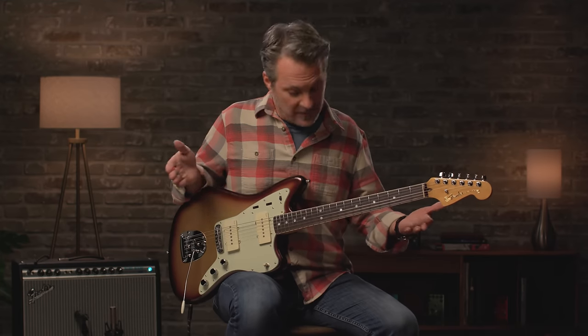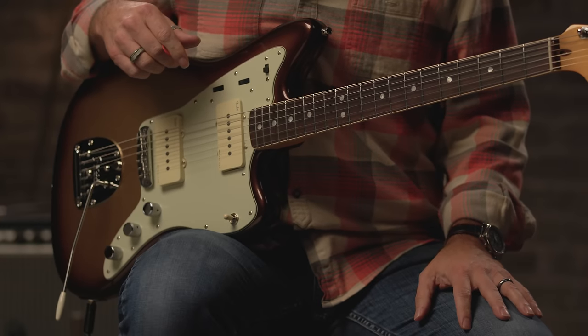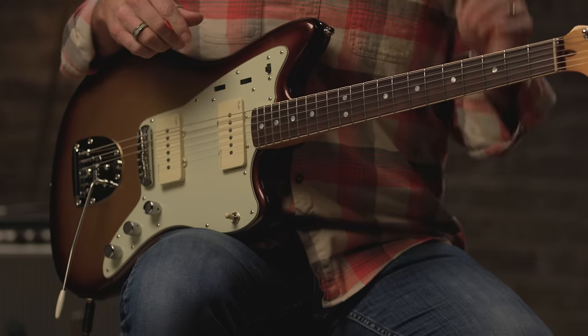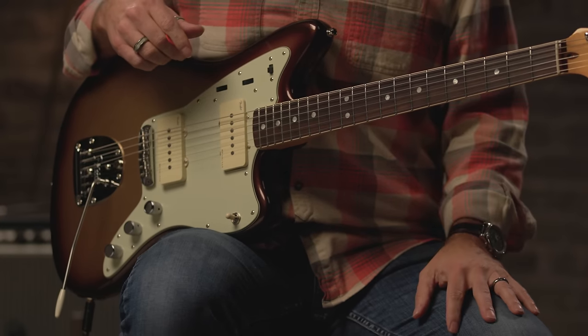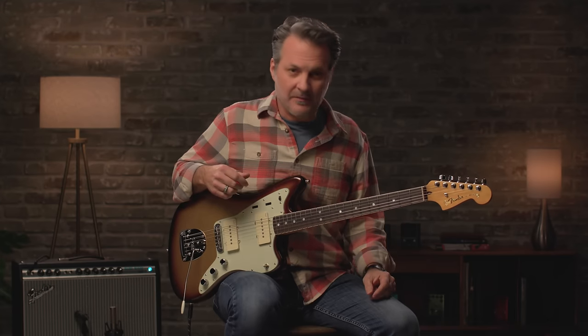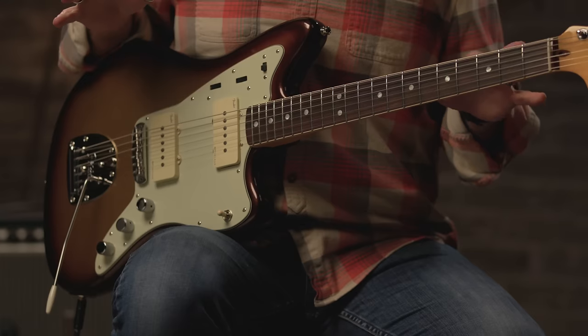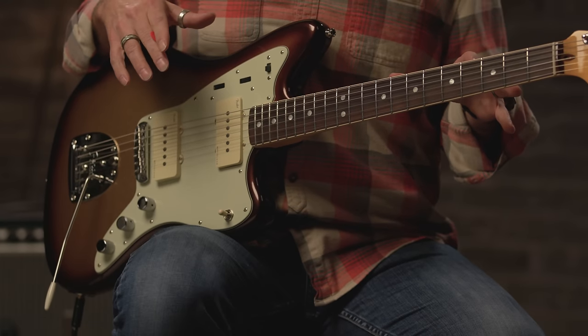I'm very pleased to introduce you today to the brand new American Ultra Series Jazzmaster. So the Ultra instruments are the highest level of Fender production line. And basically, I think it really does give them a chance to stretch out because these instruments, while they look vintage, actually have a lot of modern enhancements that were designed for the discerning guitar player, whether you play live or in the studio.